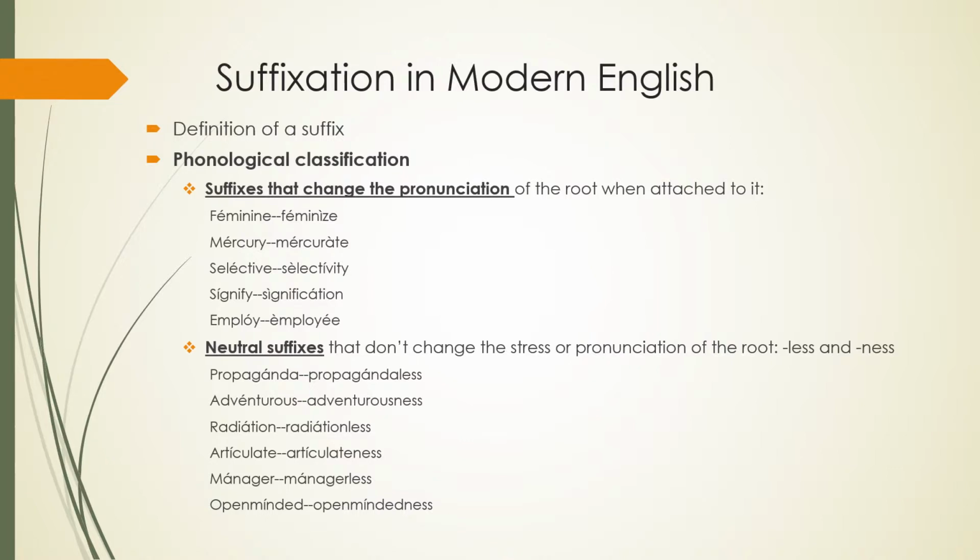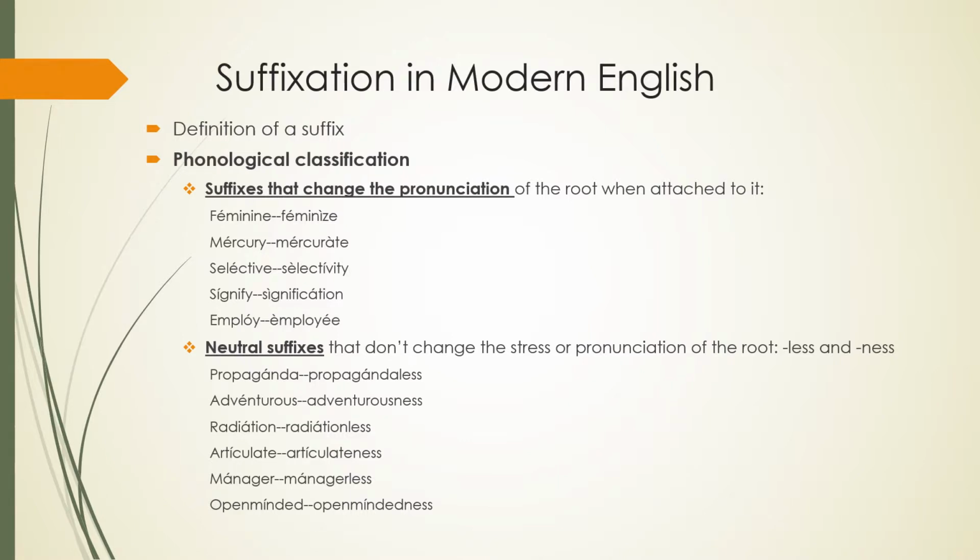In modern English, suffixation remains one of the most widespread word formation techniques. It occurs when a suffix attaches itself to the end of the base, forming a new word with a new meaning. A suffix is a bound morpheme, which means it cannot exist by itself. However, there is an exception to this rule, as such suffixes as like, wise, free, less can and do stand alone in a sentence.